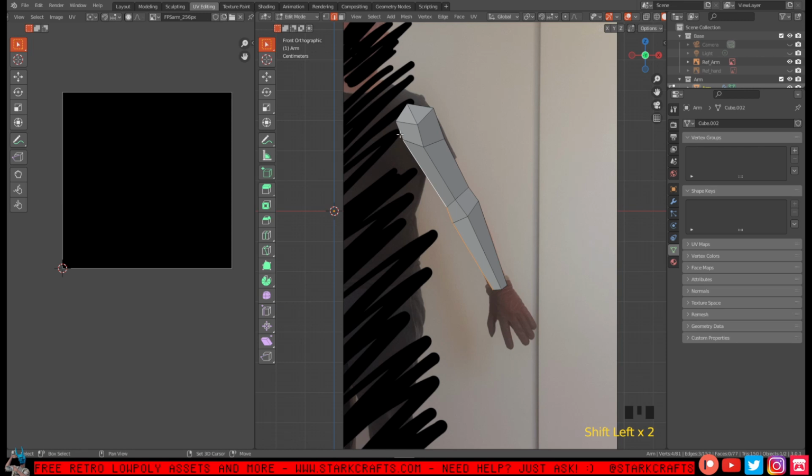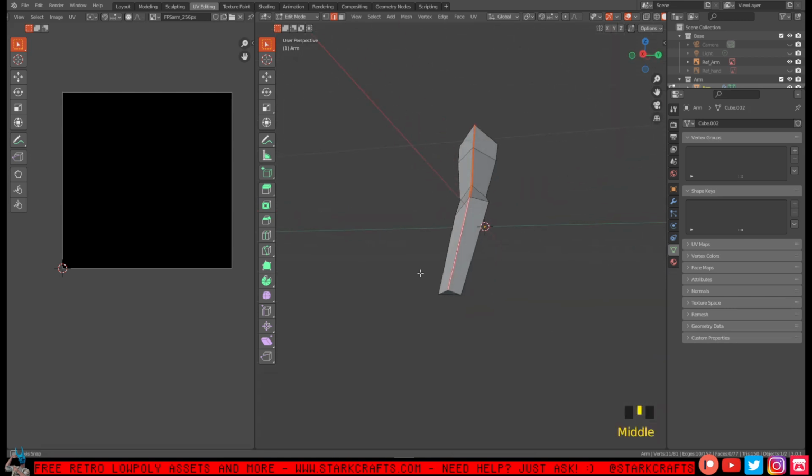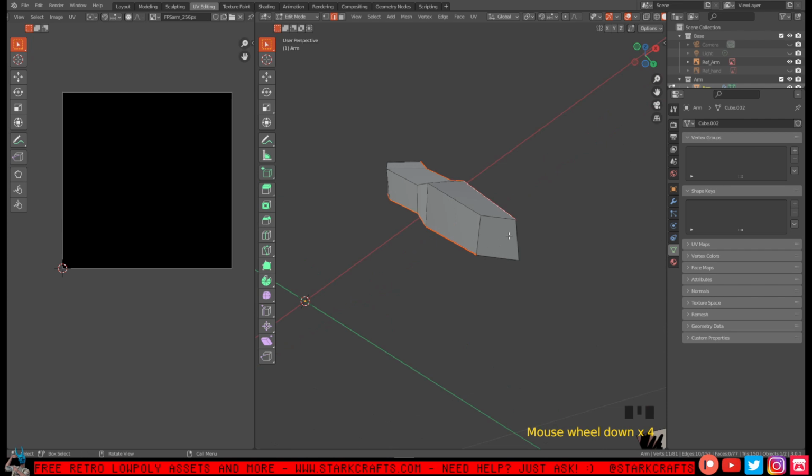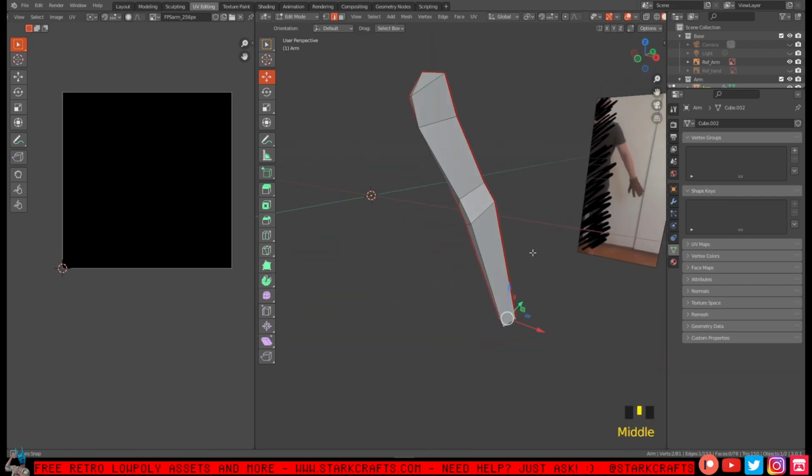So shift left click around the seams, right click and mark seam, just like that. For down here, let's place a cut with the knife. Like that, and also mark it as a seam.